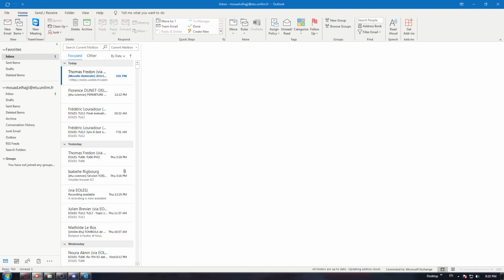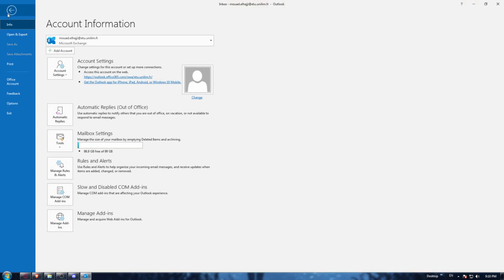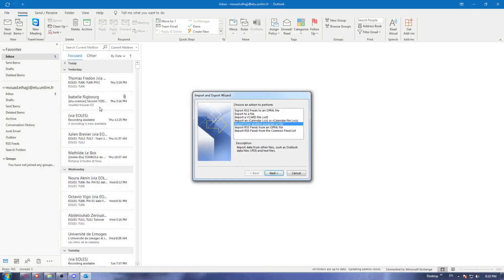First of all, we need to go to the top right corner option, File, and click on that. That will open this for us. Now I will need to click at Open and Export. Now I will need to choose Import and Export. And as you can see, this opens this for me. From here you will need to choose how you want to export it. Choose whatever you want. Let's say, for example, you want to export this as a file.